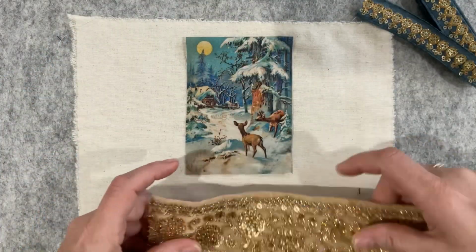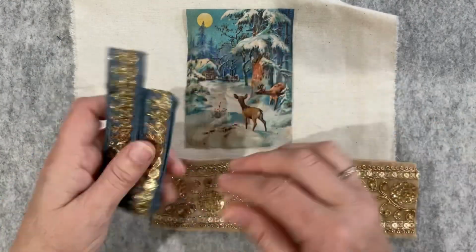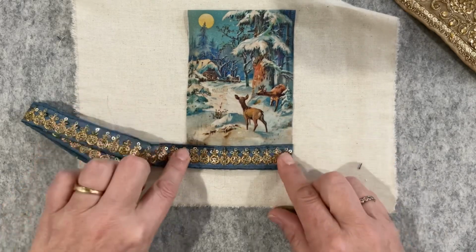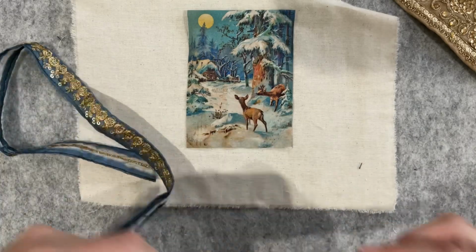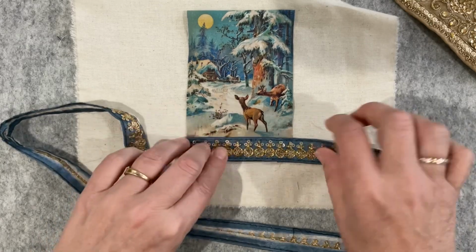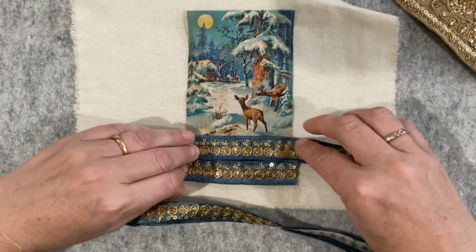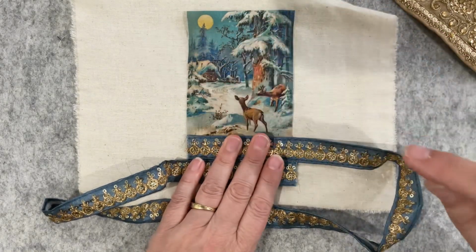Then the base of it, I have a couple options. I really love these trims. Now, this trim I used on the front cover. It matched in beautifully with our tones. So I've got an opportunity to build the base up maybe with a couple strips of this, just to put some bling. And because it's on the cover, I'd love to have it on the actual bunting itself so that I can look at it. So there's an opportunity to stitch two strips down and then the globe will come up from there.